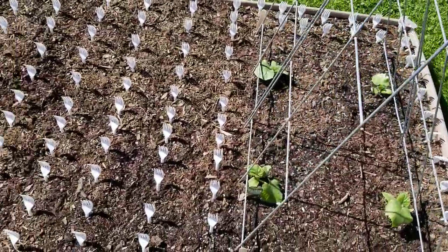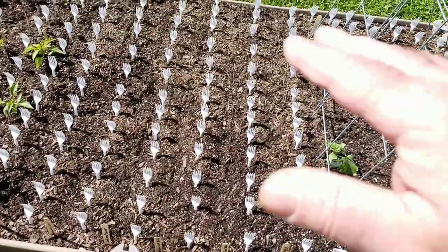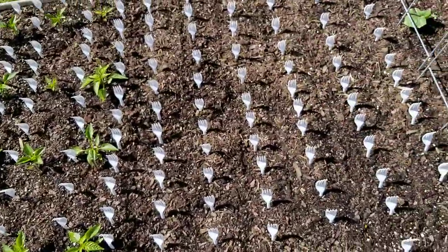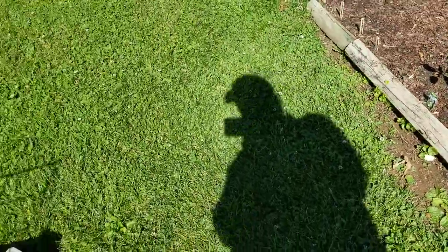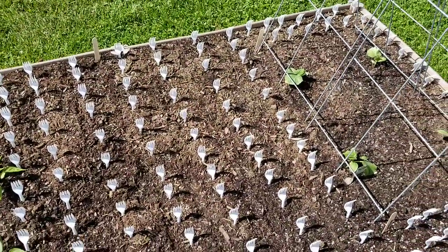Nothing's got in here. None of the squirrels have got in here since I put these forks. This is like my little experiment, because this is the one they were digging in the most. Like I said, they don't like digging in here as much, because it's harder ground. The soil's harder. You can just reach down in this and grab it all. It's soft as I don't know what.